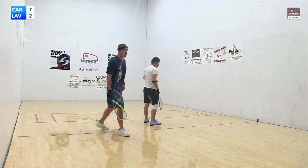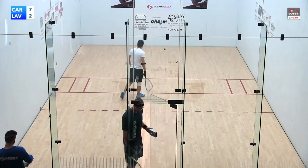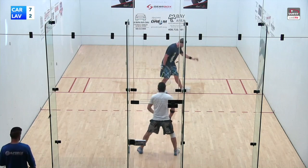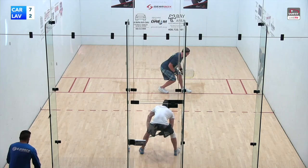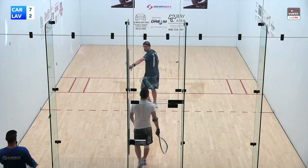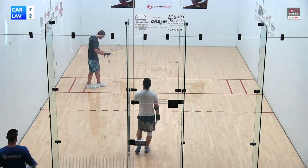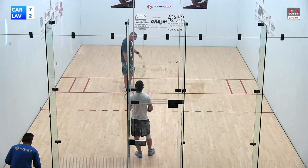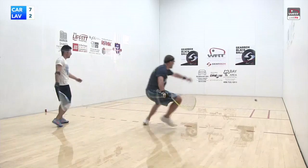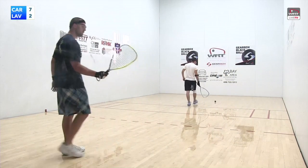Side out. Nice return there from Lavley. Looks like he's going to go ahead and take a timeout. Looks like Danny Lavley and Alex Cardona are ready to pick it back up here in game 1. Let's take a look. Lavley serving. Third. Think we'll get a second serve. Good call there by the ref. Tough call, but good. Our referee is Jose Ugalde, who just played in the first quarterfinal of the day against Jake Brennenbeck. They'll push him through to the semifinals later tonight, and he will play the winner of this game.